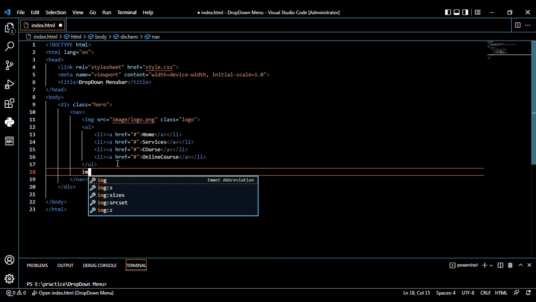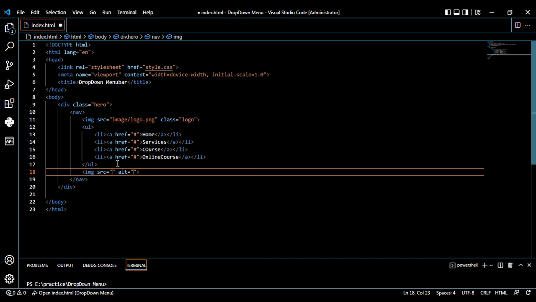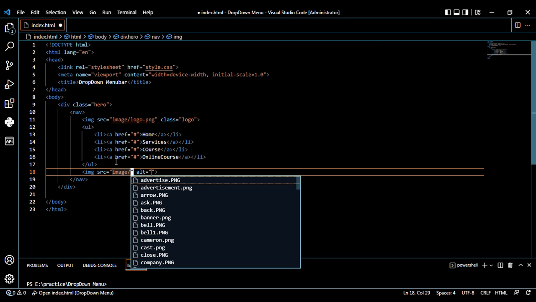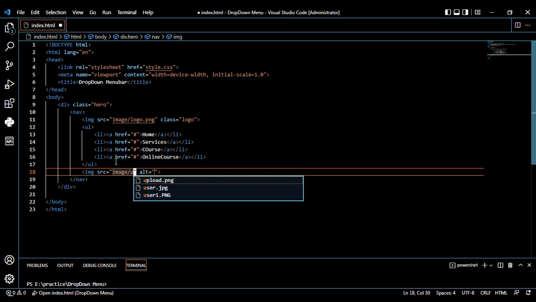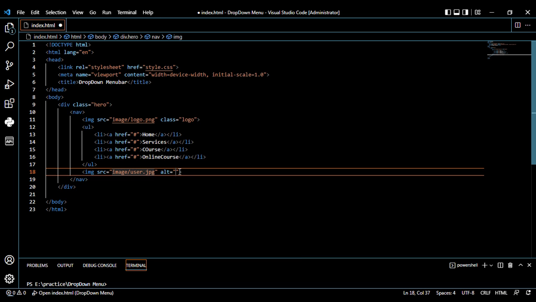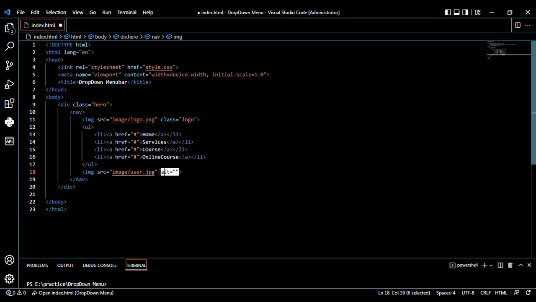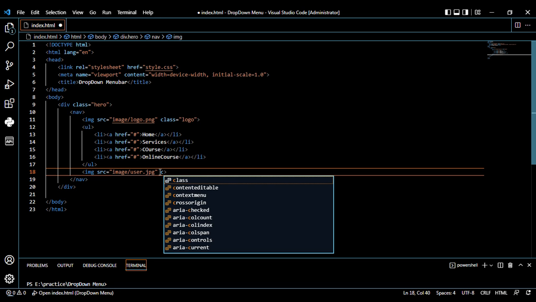So now inside this div element, under this UL element, we can add some image. We use the img element, with the image folder name, and we can add a picture by the name of user. It's a profile user, and we write a class for this one.